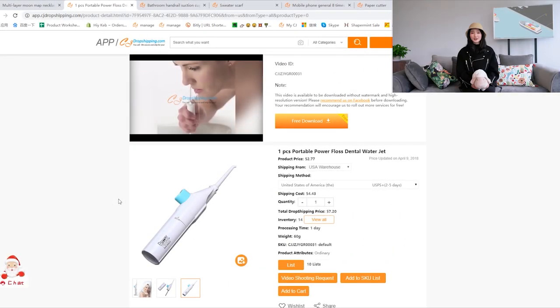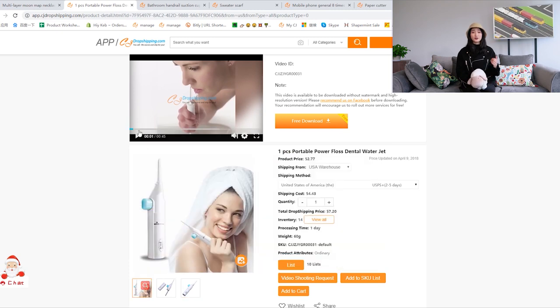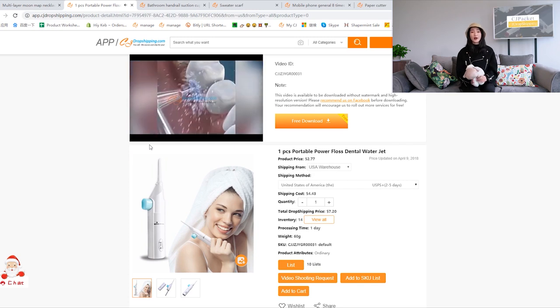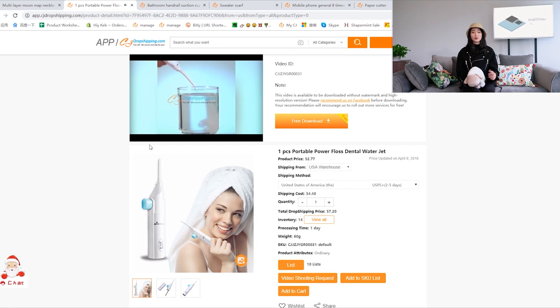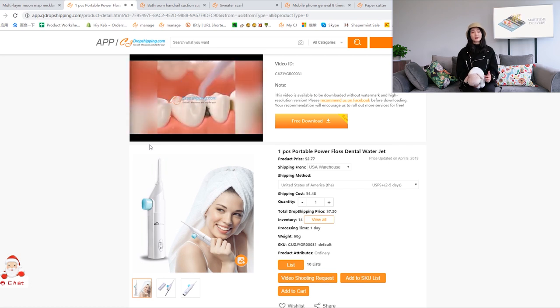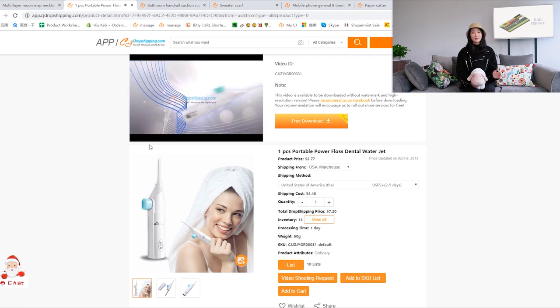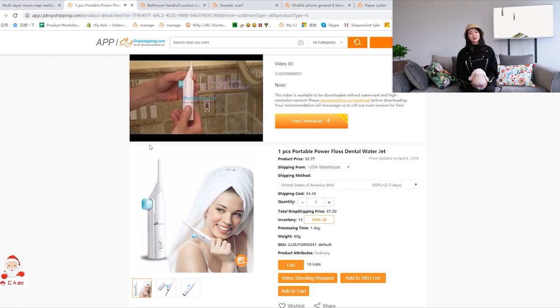Are you still flossing? Try this water floss device, which is cleaner than traditional floss. This tool uses powerful air infusion technology, no batteries or wires. Fill the tank with mouthwash or water, and allow the device to run until the tank is empty. The high water pressure can massage the teeth and gums.